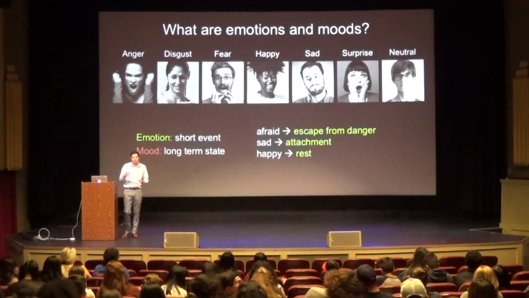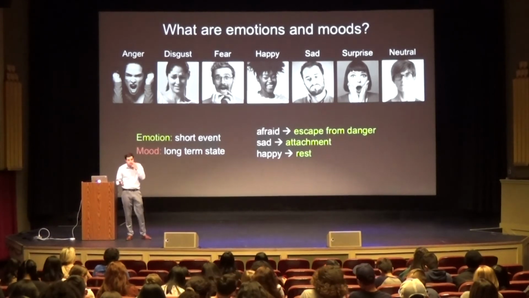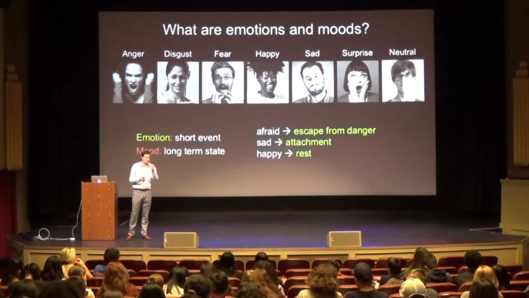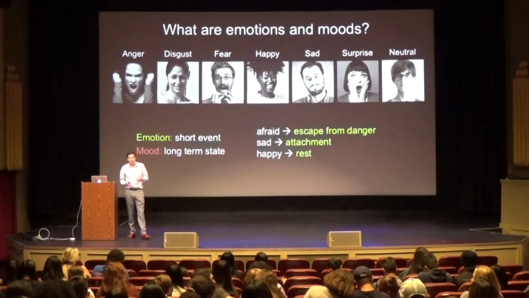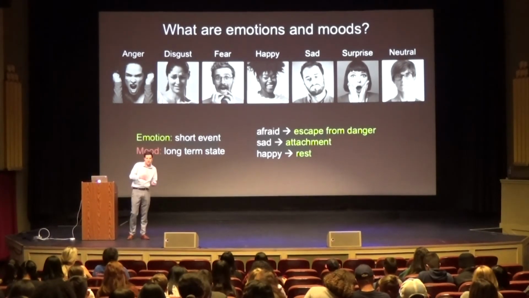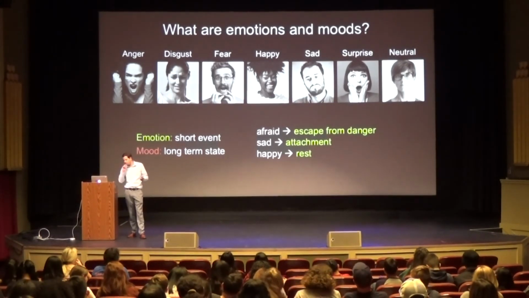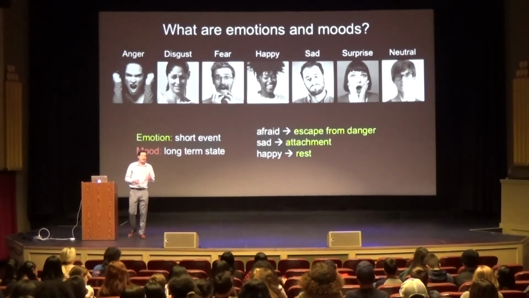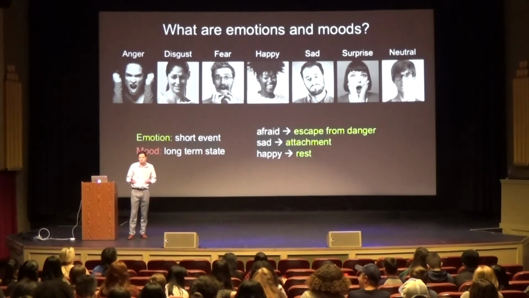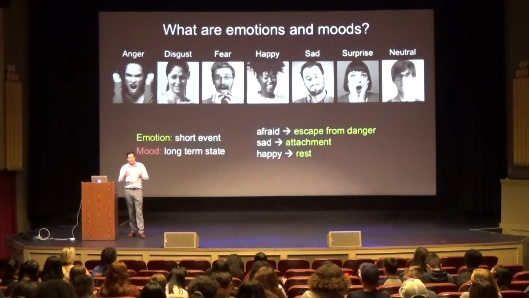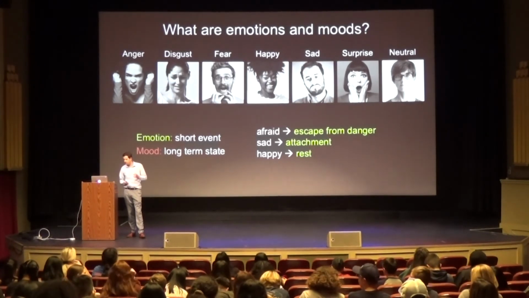Now, a mood is a long-term state. So just like weather and climate, right? Weather is a short-term duration. It could be raining today and sunny tomorrow. But climate is the change in weather over decades of time, right? And those are much more gradual and smaller. Just the same thing. You could be happy today and sad tomorrow maybe, but your overall mood is the composition of many, many instances of emotional affect over long periods of time.